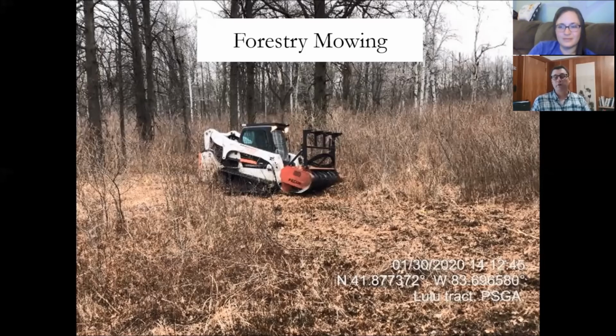One is our forestry mower. The forestry mower is actually the attachment in the front of this Bobcat, which is here. So this actually comes off and on. This thing whirls around. It's a crazy attachment. It's the most crazy thing I may have ever seen. It spins around. This thing can take out whole trees. It's got these wedges on the front that will just clobber anything in its path. We are literally mowing down the forest.